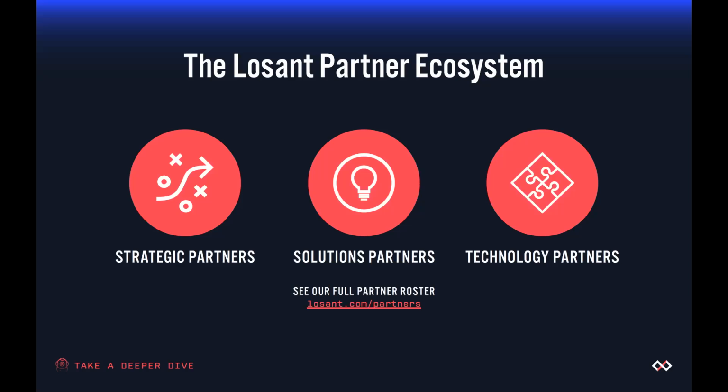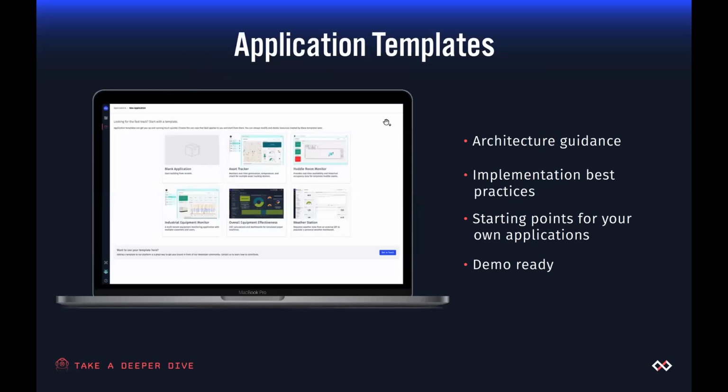That is where Lanner's application template comes in. In March 2020, we released significant functionality to our platform, application templates. These are pre-built templates that help a customer get their application to market more quickly. In previous deeper dives, we have showcased asset tracking, equipment monitoring, overall equipment effectiveness, and multiple other partner templates. If you've kept up with Losant's growth, you'll know that our template library, including the full-fledged application templates, are a pivotal part of our IoT platform.